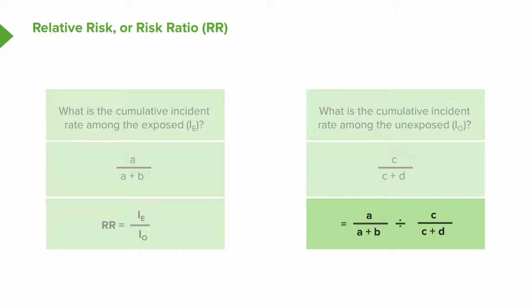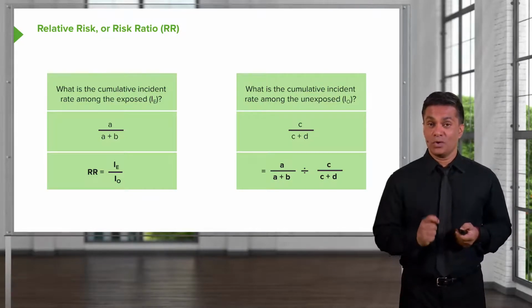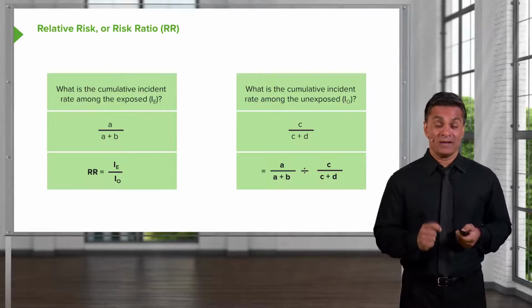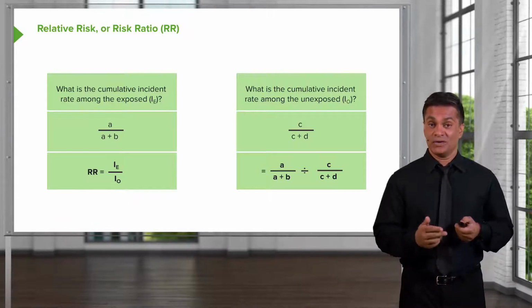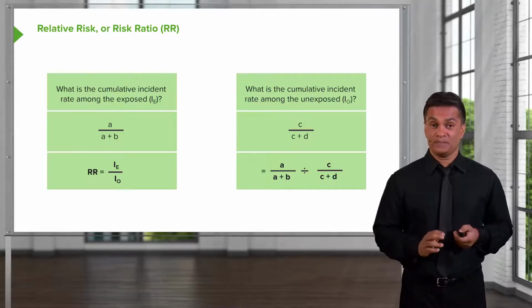Now, you may recall when we talked about cohort designs versus case control designs that we can only compute incidence rate in a cohort design. We can also compute incidence rates in a randomized controlled trial. But in the world of observational study, only in cohort studies can we compute incidence rates. So when I'm talking about relative risks and absolute risks, I'm only talking about cohort studies. Case control studies, we cannot compute relative risks because we cannot compute incidence rates. To give a sense of risk in a case control scenario, we're going to compute something different called an odds ratio, and we'll tackle that in another lecture.